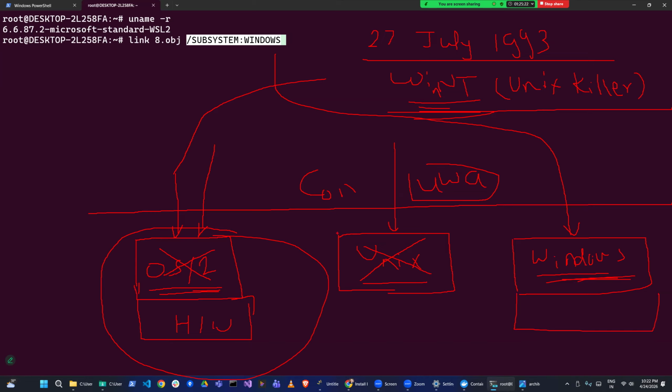IBM का ये ऐसा नहीं है. आप किसी भी PDP, डेक, इंटेल, कोई भी हार्डवेयर लेके आओ, Windows will run on top of it. And that actually helped Windows to spread across the world, right? ये हम क्यों देख रहे हैं? There are roots of Windows Subsystem WSL. The roots of WSL lie in these details.